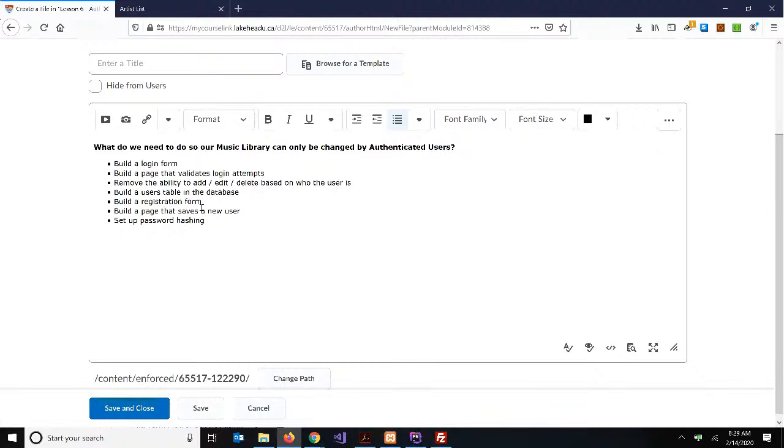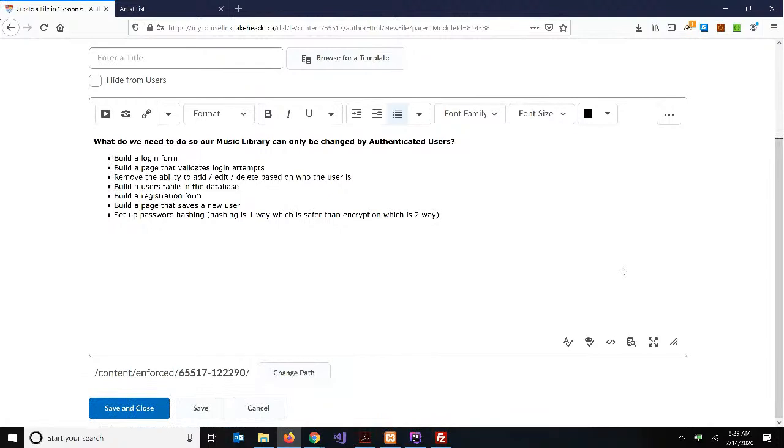They don't encrypt them. So we'll have to set up the hashing, and we'll need this on this page when we save a user, and then we'll also have to hash it on our login validation page as well. So hashing is safer. Okay, that's mostly it.